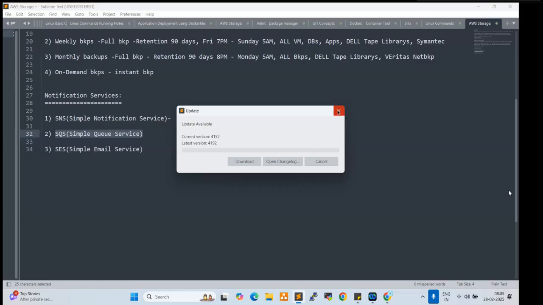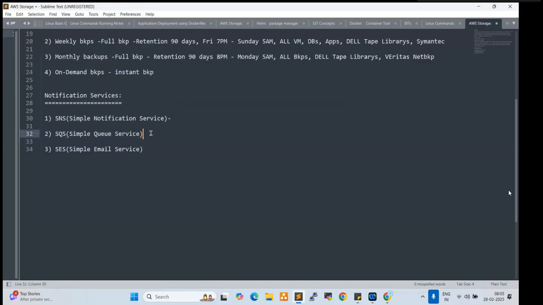And one more example. For example, we book a product on Flipkart or Amazon shopping site. Once you book the product, immediately we get a message: your order has been placed. SQS will send that. Once the product reaches your city, we get one more message: product is out for delivery. Once the product is delivered, we get one more message: your product has been successfully delivered. The queuing system, SQS, sends that. At every stage, whenever a change happens in the system, it automatically triggers the message.